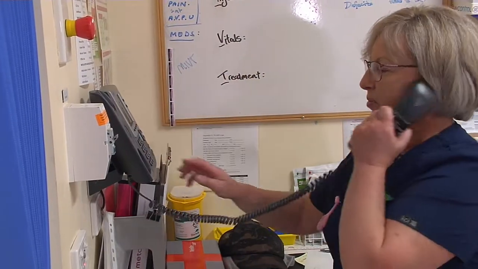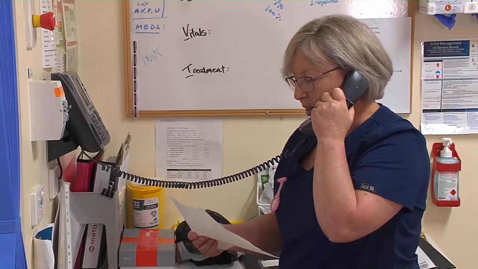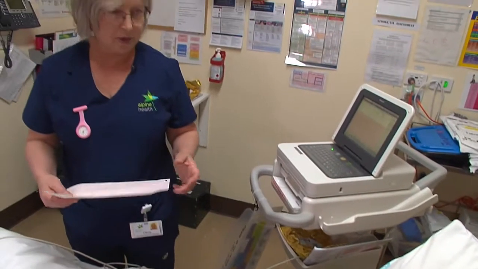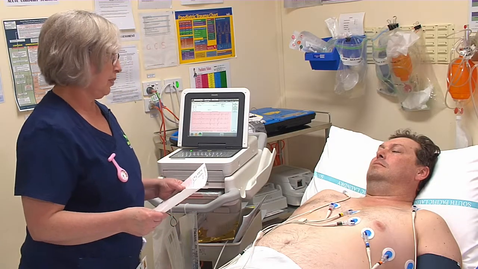We'll get a phone call. I've got John Citizen here and I've just transferred an ECG to the server. And then with the digital ECG, we're actually able to have a look at the patient's ECG, give some advice to the doctor or the nurse treating the patient. And it's a way better way we've got of looking after these patients than the old way of faxing or taking a photo of these ECGs and then being able to look at the ECG, manage the patient.